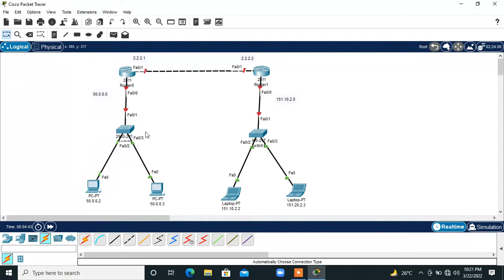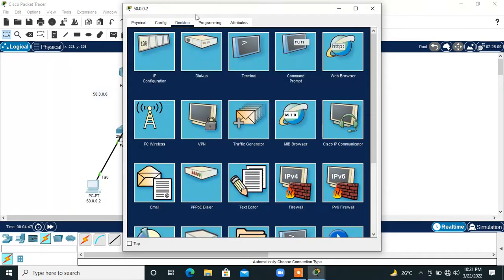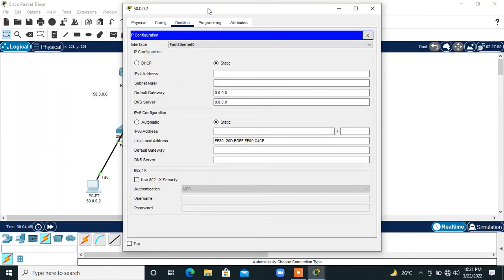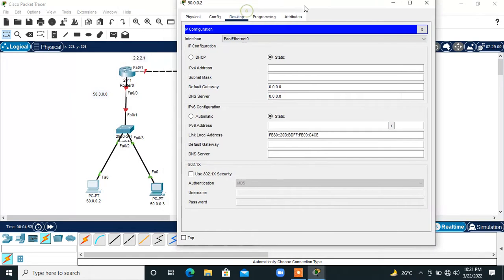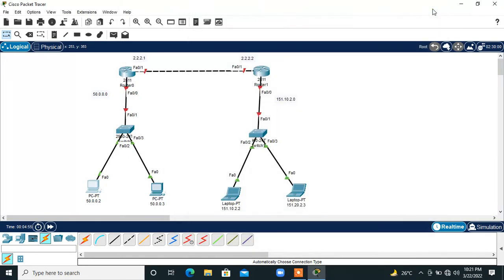Let me give the IP address to the end devices first, then we will move on to our router's configuration. Here for this device I'm going to put the IP address. If anybody is having any doubt in configuring the IP address in the end device, I'm going to explain it once more.